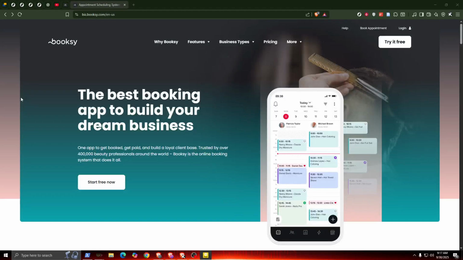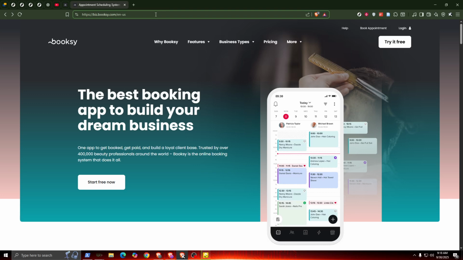In today's video, I'm going to teach you how to add coupons in Booksy. Let's take you through the process step by step, ensuring you can smoothly set up promotions for your business using the Booksy platform. First, open a web browser and navigate to the Booksy business website. It's your starting point to manage the behind-the-scenes activities of your appointment booking and customer management processes.